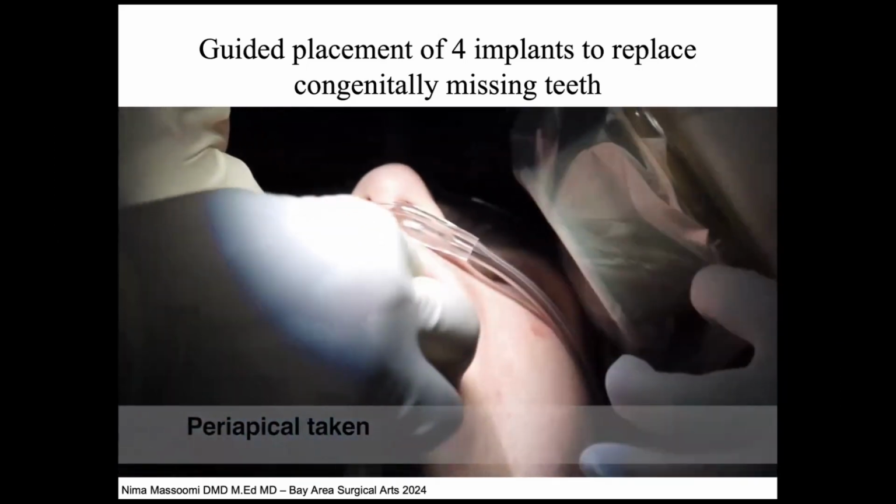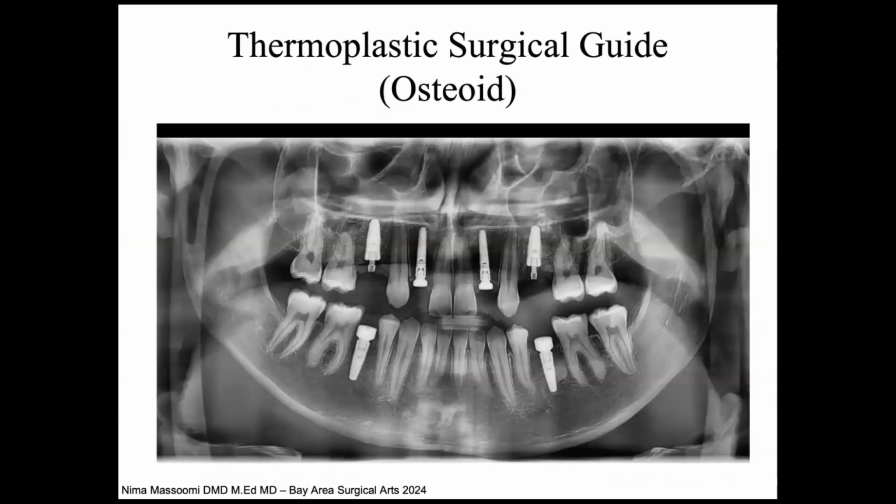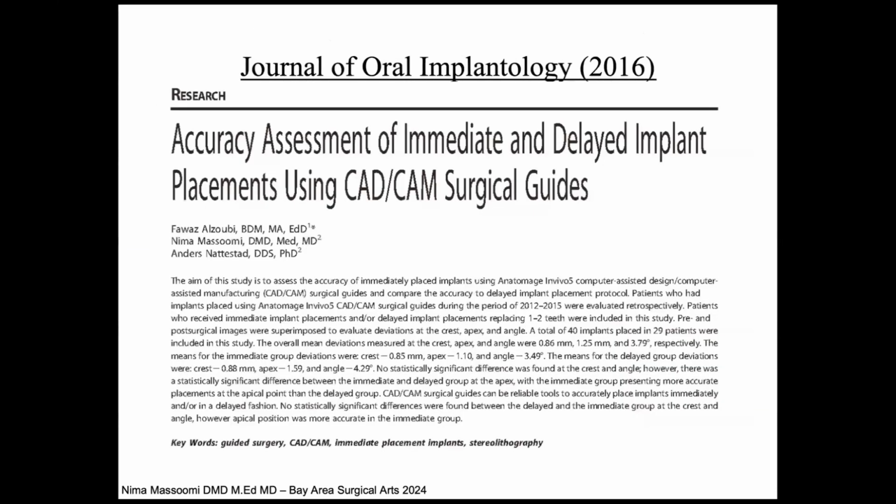And we always take x-rays. This is another point I wanted to make: please, please, please make sure you are taking x-rays. We take x-rays during surgery and immediately afterwards. You won't believe the number of times you put something on an implant you think is fully seated, and you take an x-ray, and oh my God, it's not, right? So always, always take x-rays. This is his x-ray from after surgery, showing that everything's fully seated. Then we're going to wait 4-6 months, and he's going to be sent off to the prosthodontist to start working on finishing this case.